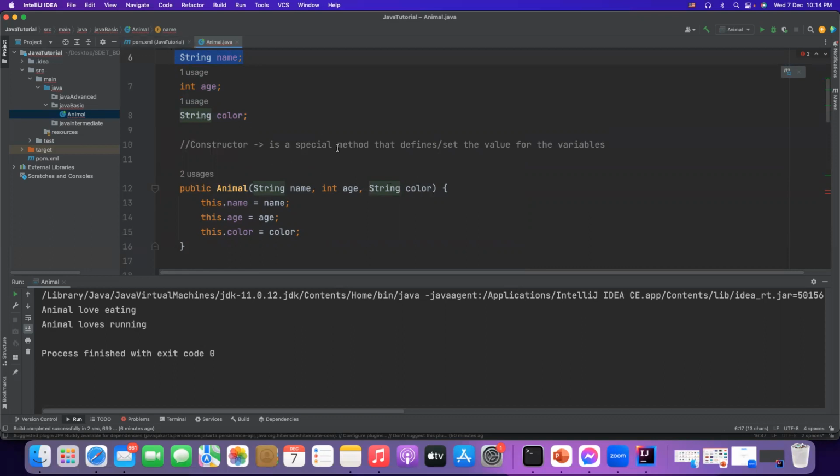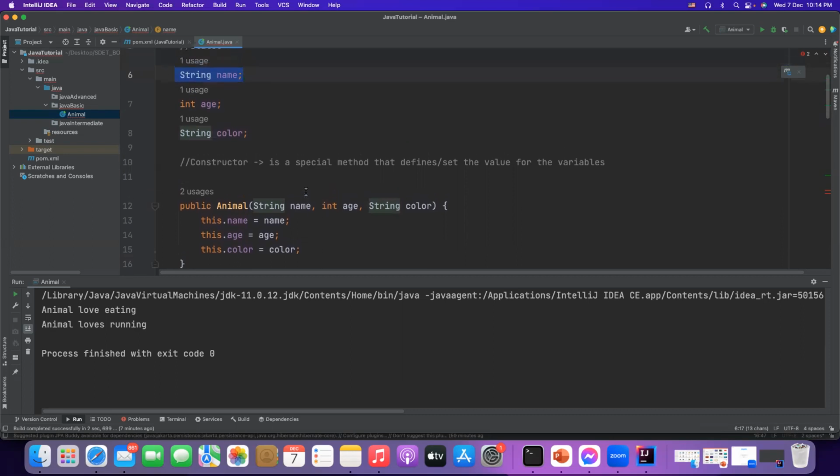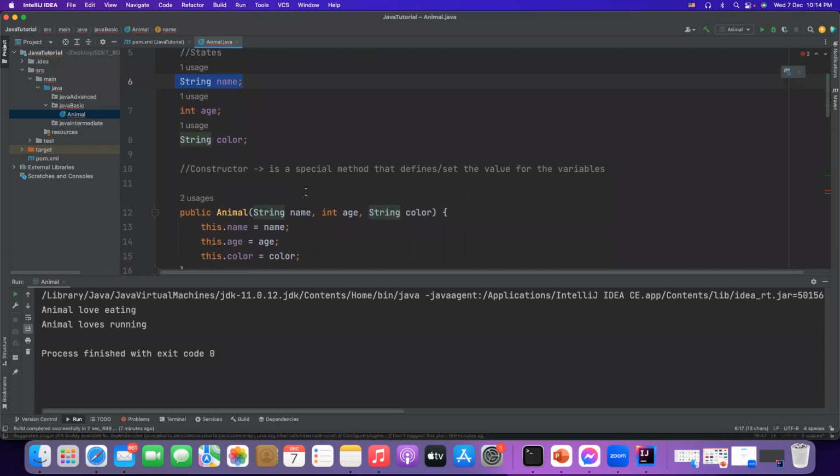Are these the same? Yes. String name, integer age, and color. Yeah, look like same.